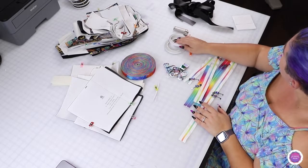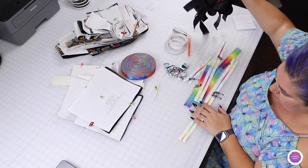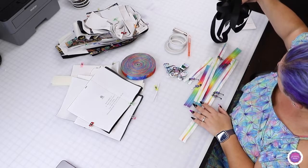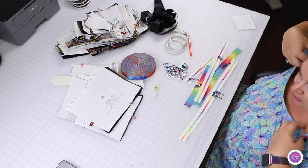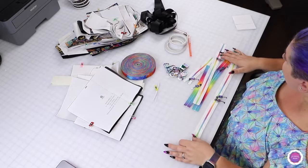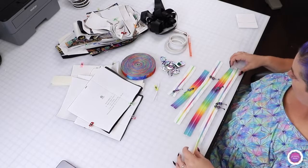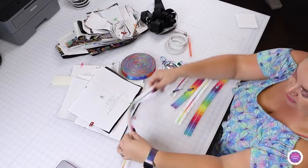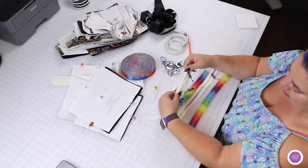The double-sided tape. Then I have my binding, which is water-resistant canvas that I cut 2 strips by widths of fabric, or might have been even more. But that's the binding. You can also use double fold bias tape if you don't want to cut your own. And then I have my zipper prepped and ready. So I have one long zipper, which will be the main zipper at the top. That's why I put 2 zipper pulls on it, so it will open like this both ways.